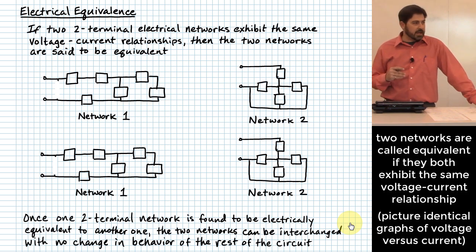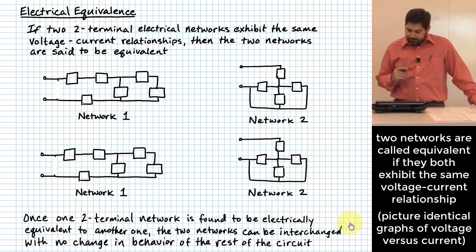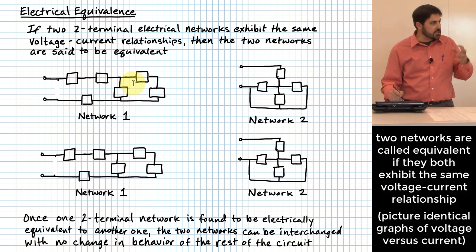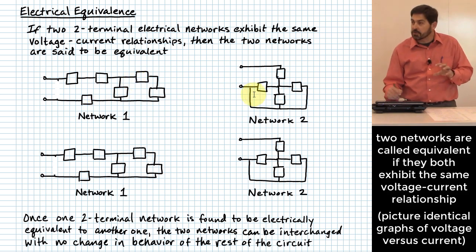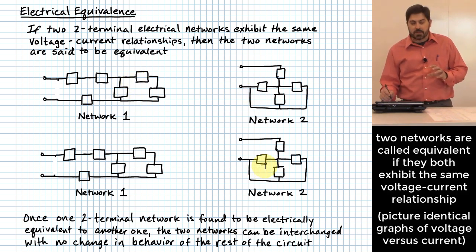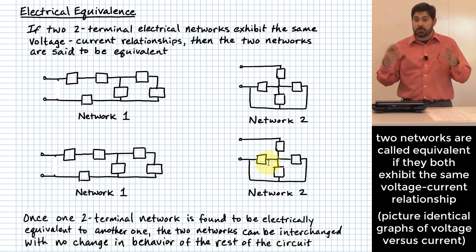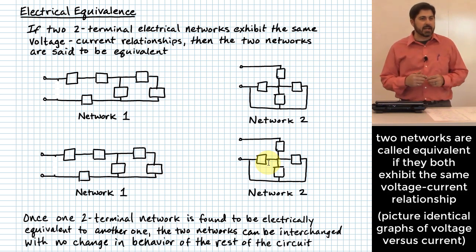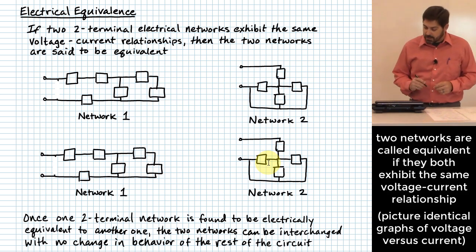By way of showing a quick example of this, I'm showing here two different networks, and the exact construction of these two networks isn't really the main point. I'm just showing you that you can have two different networks. I randomly drew one style and then another style. I could have drawn just about anything here for the point that I'm trying to make.